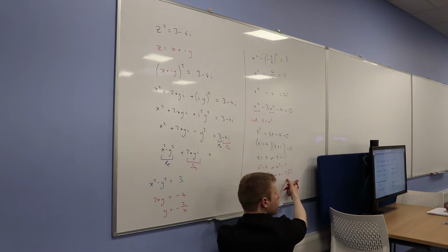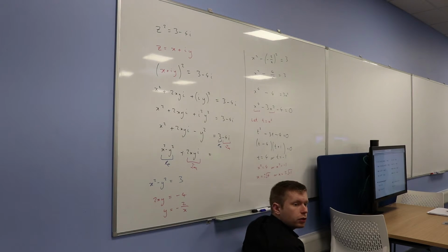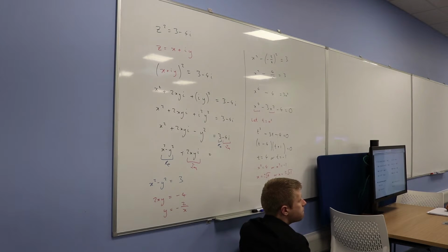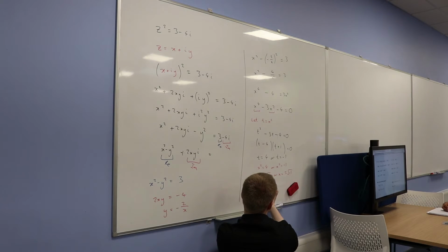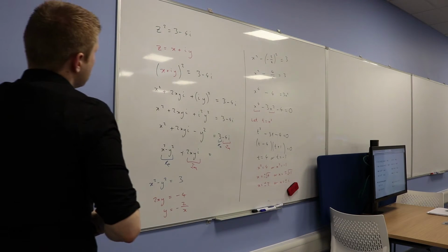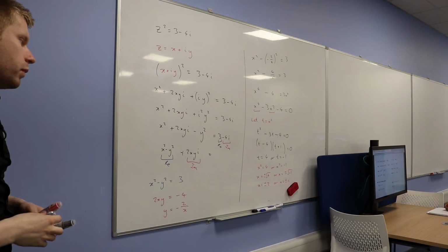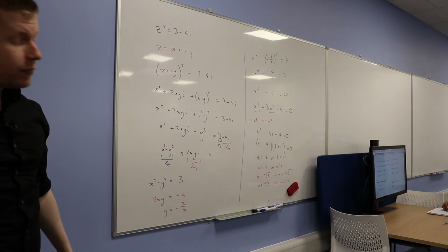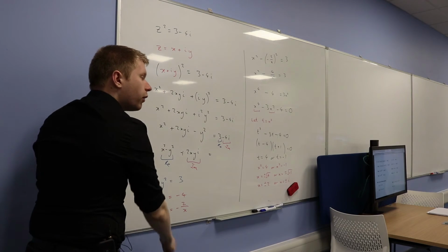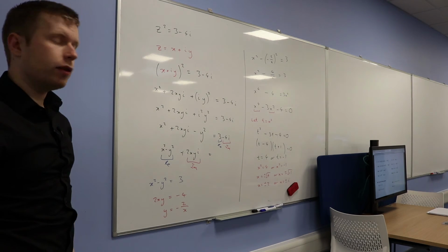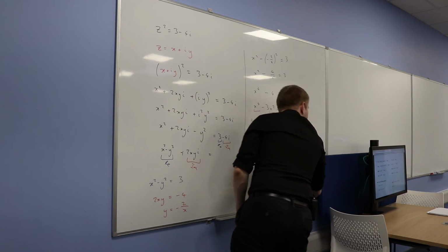Now, ordinarily, we would break down here. We'd be like, there's no solutions here, or there's no real solutions here. But we know now about complex numbers. There are solutions. What is the square root of negative 1? I. So the solutions are plus or minus 2, or plus or minus i. Is that okay? So the solutions of this equation are x equals plus or minus 2, or x equals plus or minus i. Now all we need to do is go back and find the corresponding y. So we found x, now we just need to find y.